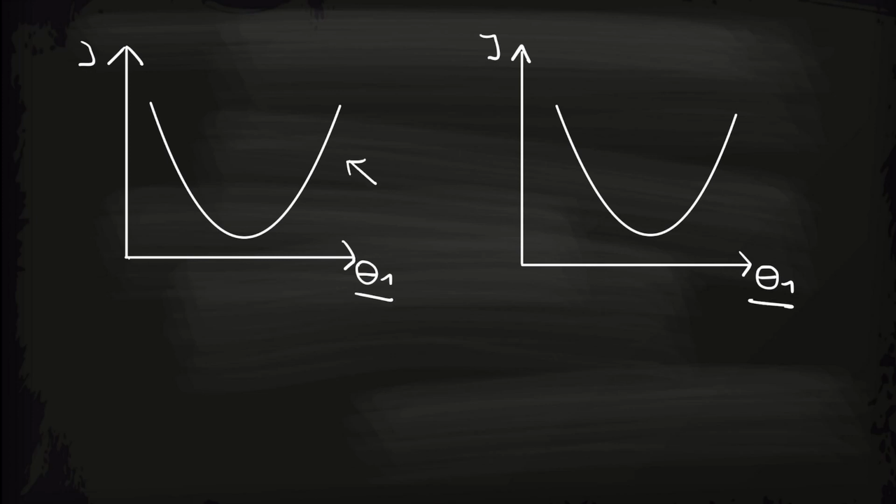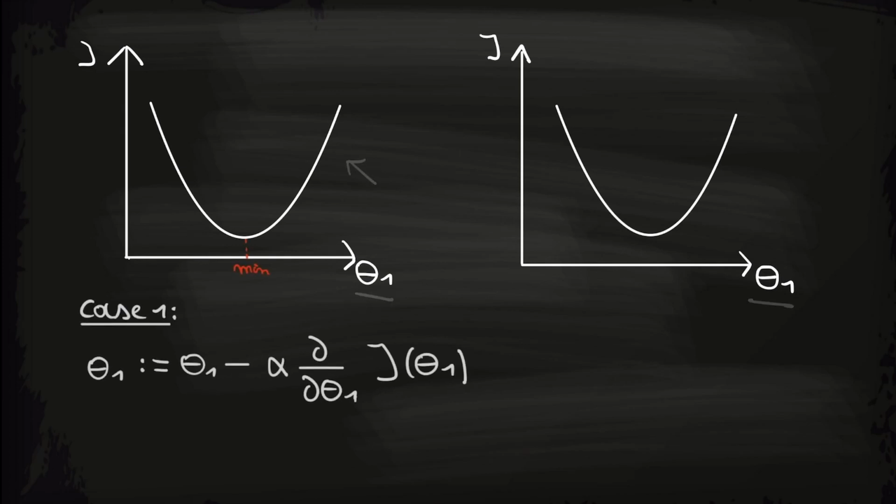We can now consider two cases. In the first case, we take the initial value for theta 1 over here. Then we try to perform a step in gradient descent. So, what this partial derivative is, it can be represented as the slope that lies tangent to this point on the cost function. So in practice, we use this partial derivative term to look at how steeply we will decline or incline if we perform a small step in a certain direction.